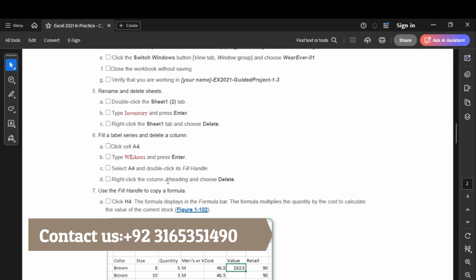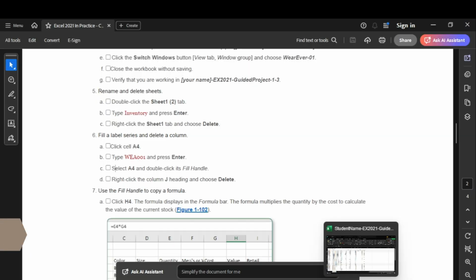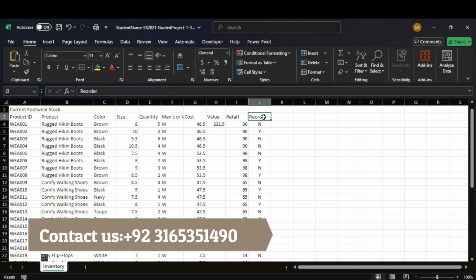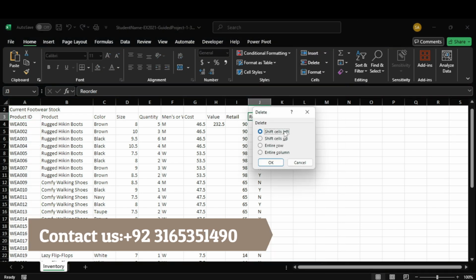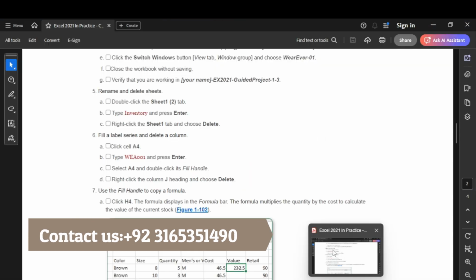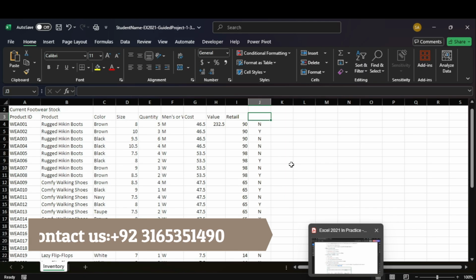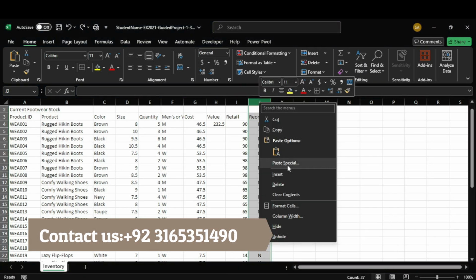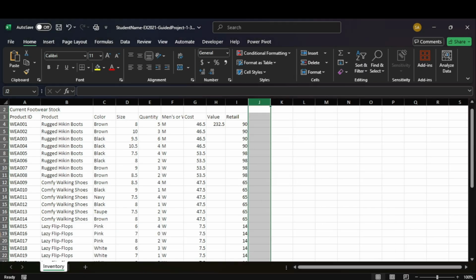Right click the column J heading and choose Delete.